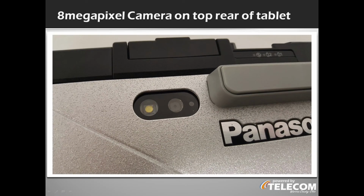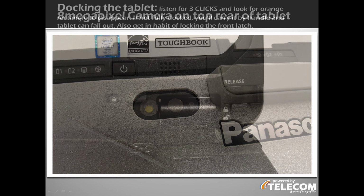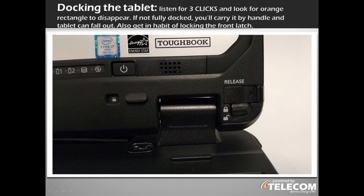On the top rear side of the tablet, there is an 8-megapixel camera. And lastly, when docking the tablet, listen for 3 clicks and look for the orange rectangle to disappear. If it's not fully docked, you'll carry it by the handle and the tablet can fall out. Also, get in the habit of locking the front latch.